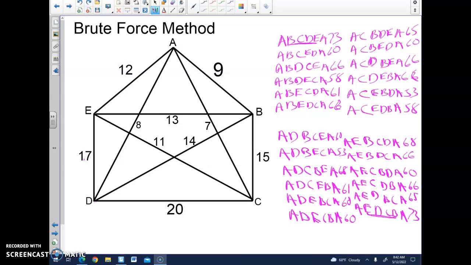All right, so we go through each route, and we also find its mirror. So I add through it, I get 60 here. I'm looking for DECB. DECB, I also get 60, and these are the answers for all of them. So our best route would be this and this, these two mirrors. Either way would work best. And that's how we get our brute force answer.